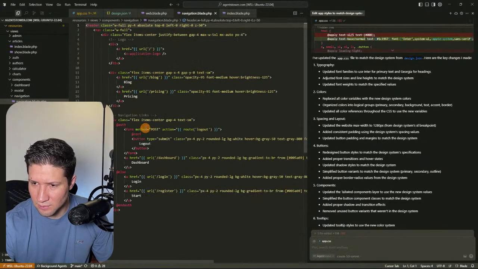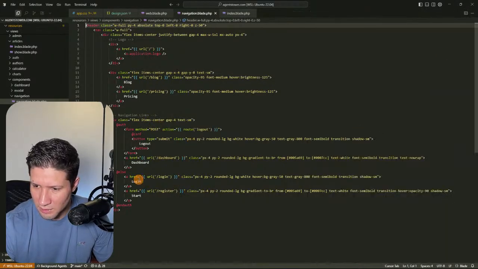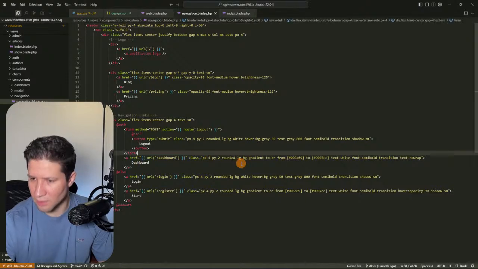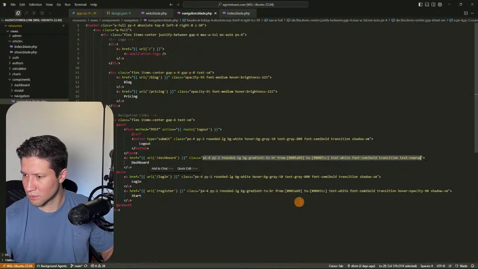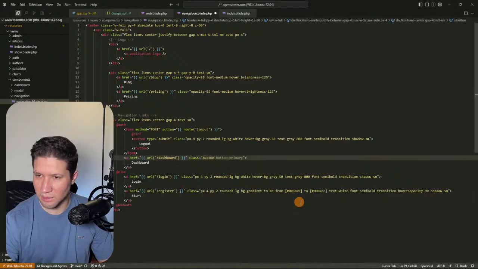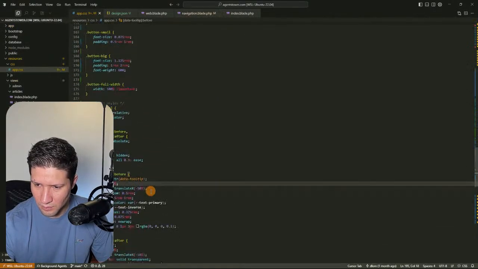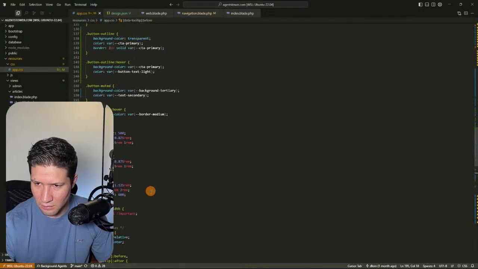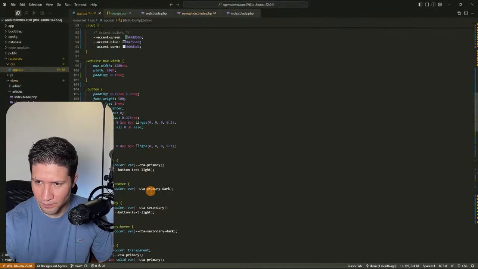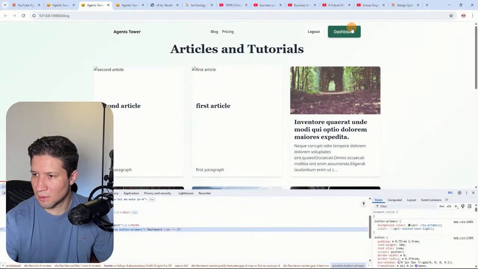Okay, so this is where the button is, navigation links, dashboard. So I'm going to modify this to be button. Where's button? Okay, so it's button and button primary.